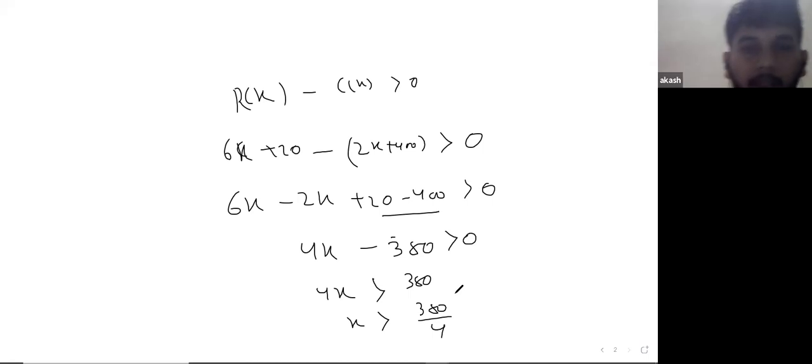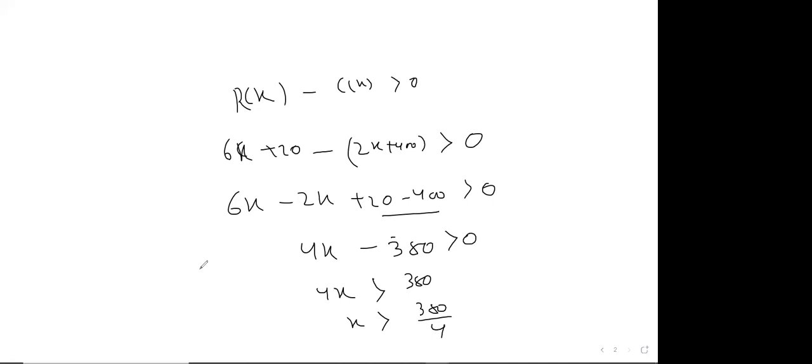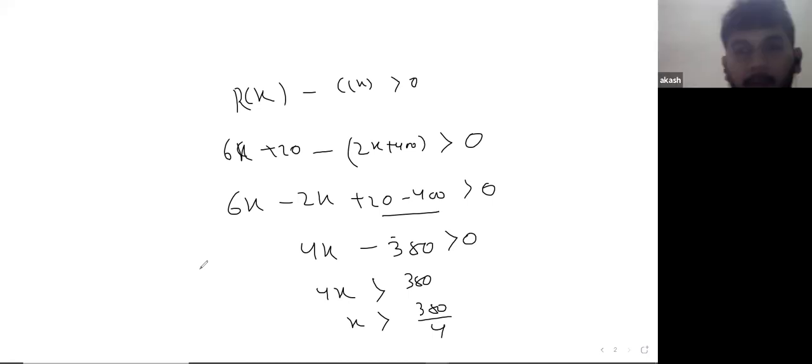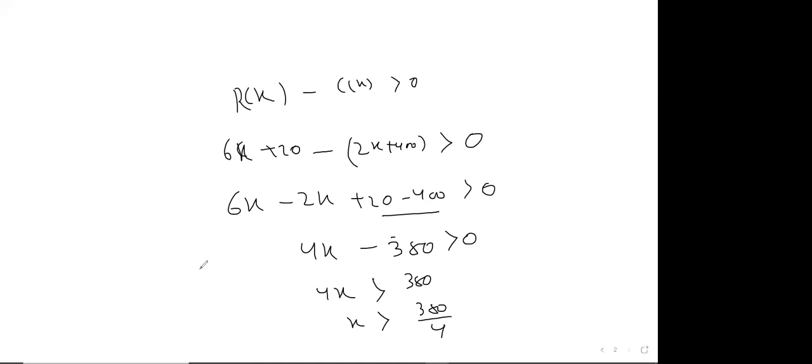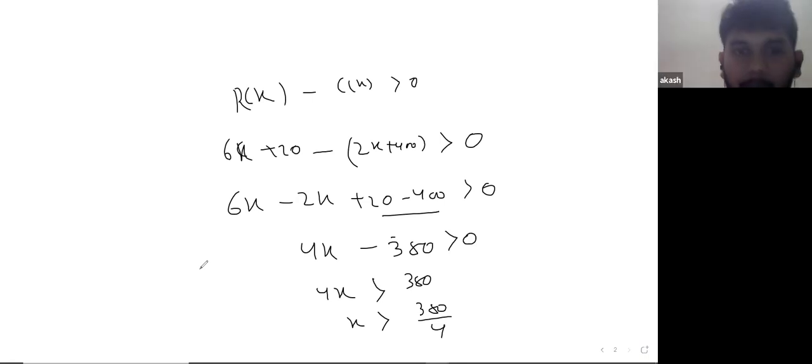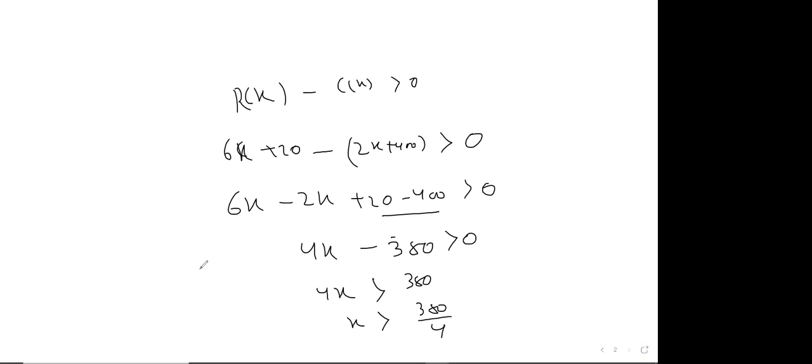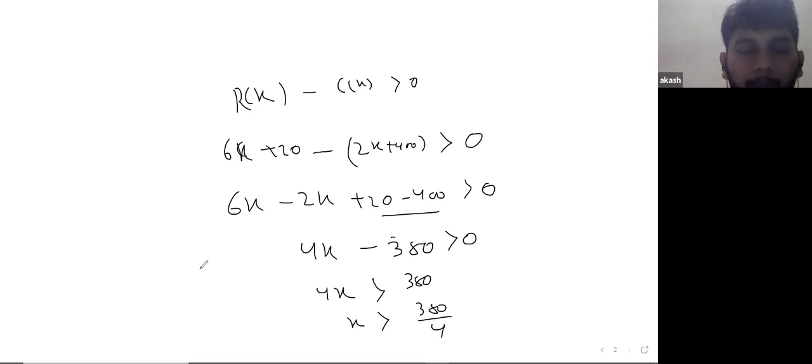Yes, you both have wrong answers, right? Fatima, how did you get x is greater than 20? Sorry, sir. I meant to write 95 only. But I got 380 minus 36, I got 20. So I wrote that when I was doing division. Oh, okay, no issue. I got 380 by 4, sir. All right, all right. So are we clear? Abdul?